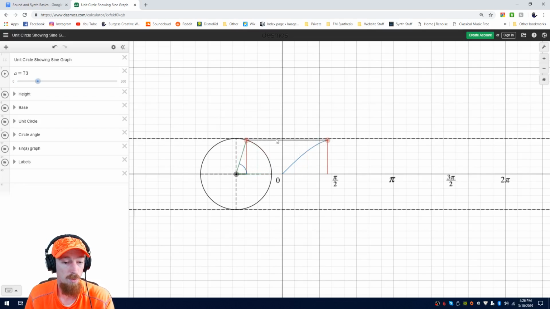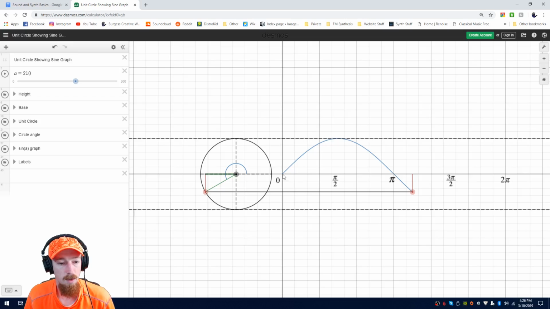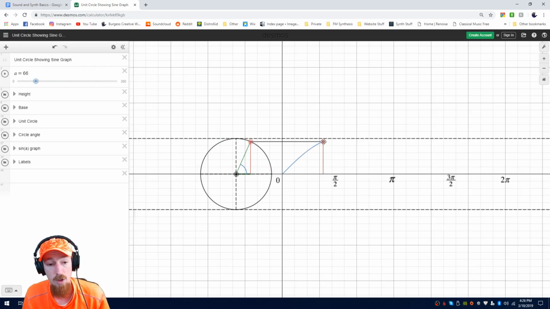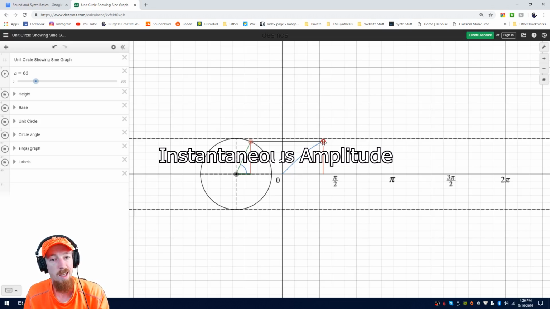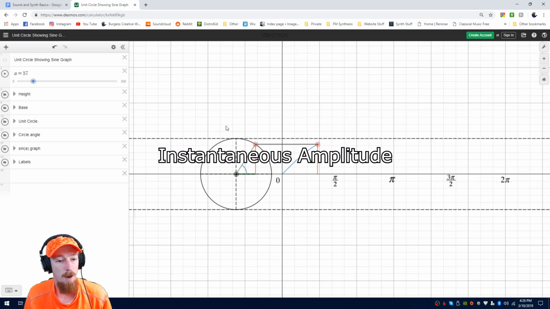And we see here that before we looked at how high the graph was as an amplitude, and we sort of quantified what amplitude was because, right, we don't hear this as no volume. We end up hearing the entire sine wave and averaging it. But when we talk about phase, we typically don't bring up this averaging. We talk about it very specifically in accordance with the wave that we're dealing with, the waveform. And so if we call this amplitude, when we talk about amplitude at a point like this, we call it instantaneous amplitude. And when we talk about phase at a point like this, we call it instantaneous phase.